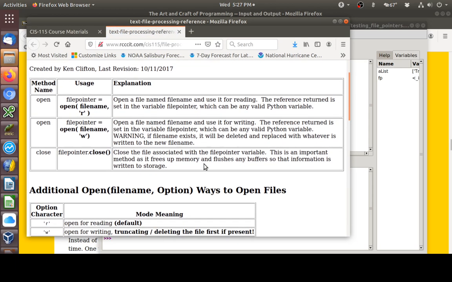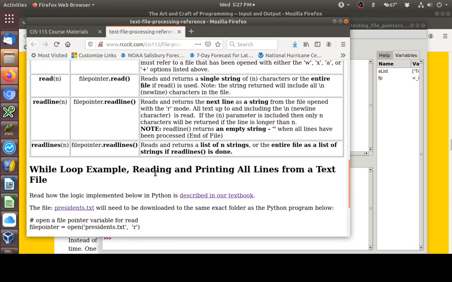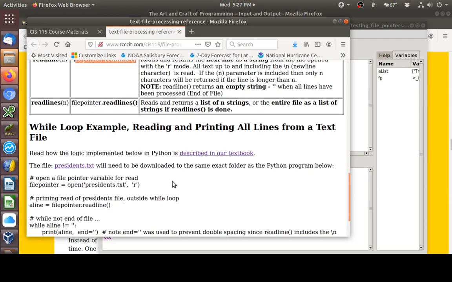You can see what we were doing here with the open for read. If you don't say otherwise, it just assumes that it's read. Okay? And here's the readline right here. It reads and returns the next line from the file.